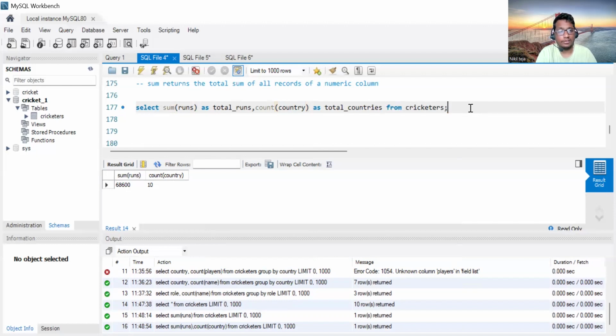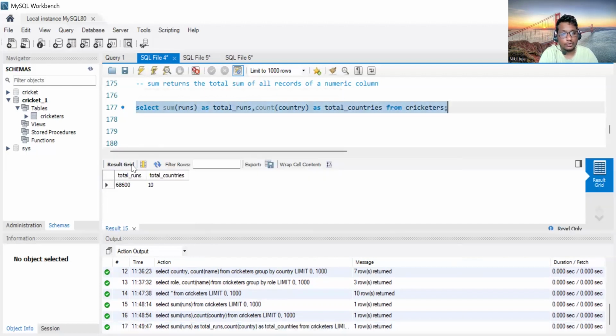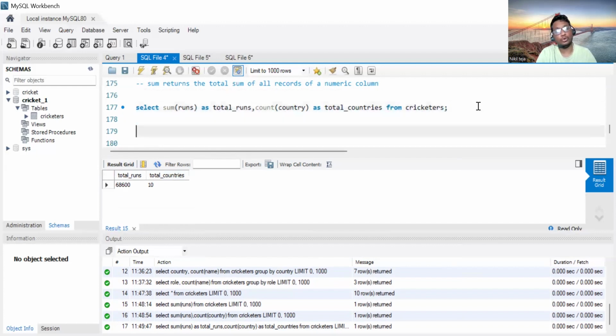If we run this now, see, the column names have been changed to total_runs and total_countries. So this is about sum, guys, and we will be performing group by on sum also.